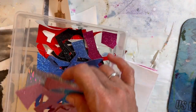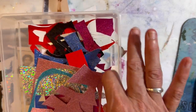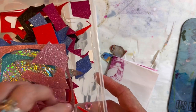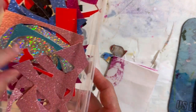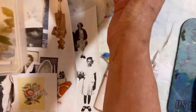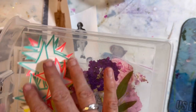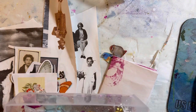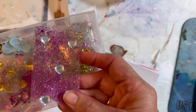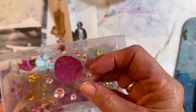I've also got a little bin of all my sparklies that I like to keep. I never throw these sparkle papers, the scraps away, even the tiniest ones, because it is expensive and you can use these in so many ways. So I like to keep those. So I've got those handy. I also have some clear flowers that I thought might look pretty in there. I've got some cut up stars. And the last thing I have ready are my packing tape stickers that I've created myself, also inspired by Megan and the Moon.